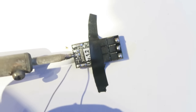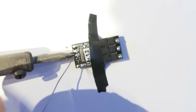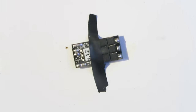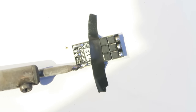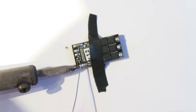And then this is the signal and ground solder pad. So just put the soldering iron on the already pre-tinned pad and wait till it heats up, and then introduce my own solder. I know my iron is dirty. I know my soldering skills are not the best. So please don't complain about that. If you are watching this video and you are better at me than soldering, you don't need to watch this video.